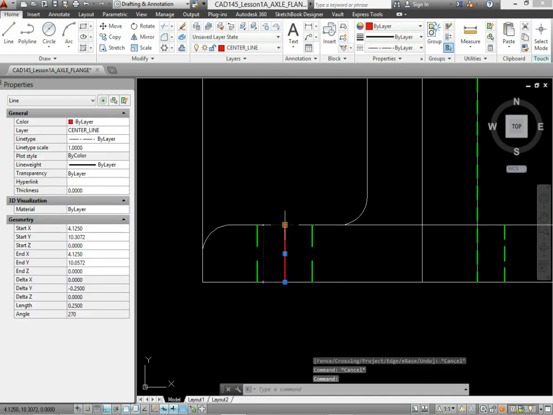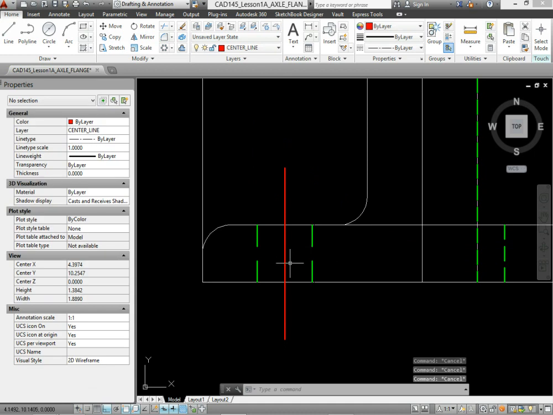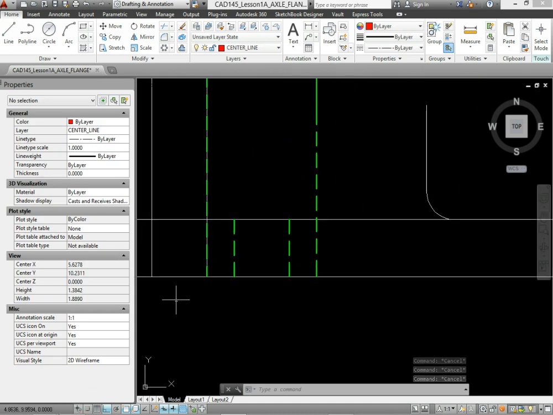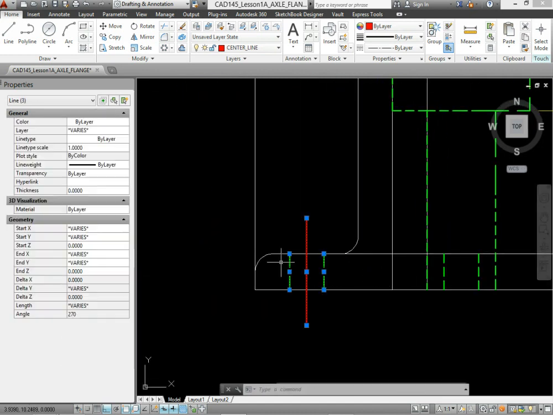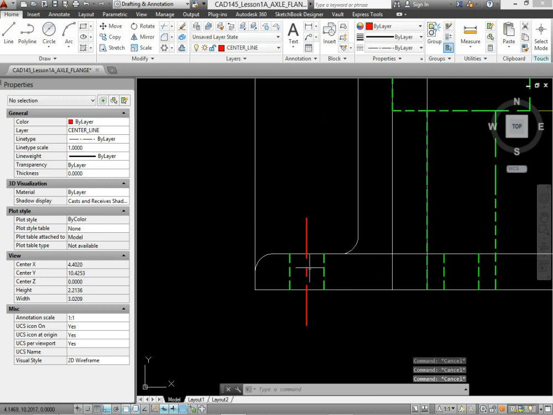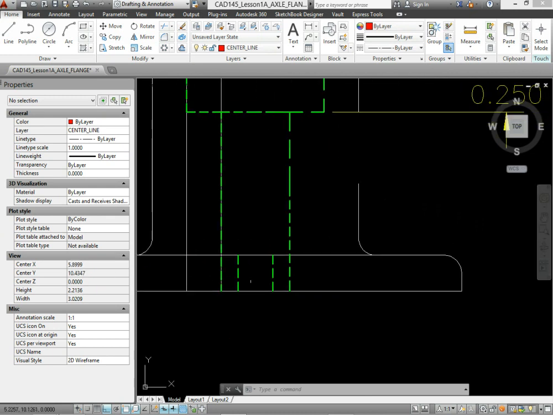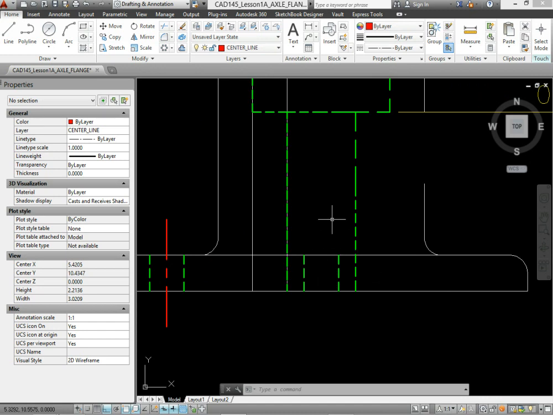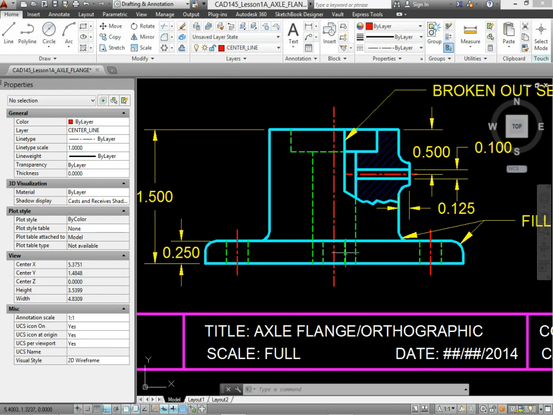And there's my center line, my hidden lines. I'll grab the center line, pull up 0.25 and down 0.25, which is the distance center lines minimum should be from an object. I would repeat the same place, same here and over here. Now, we talked about line type scales before. Our line type scales are 0.5 or half our full size scale. This is how you get your hidden lines, center lines to look the way they should. That's already been done over here. Okay. So make those holes here, and here, and here, add the other center line that you see here, so you would get this feature, all these features here.